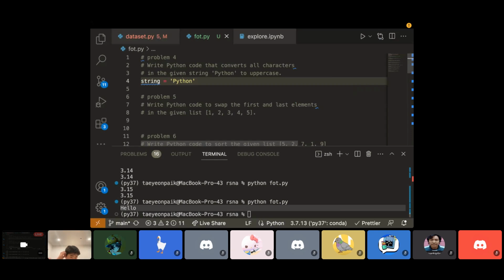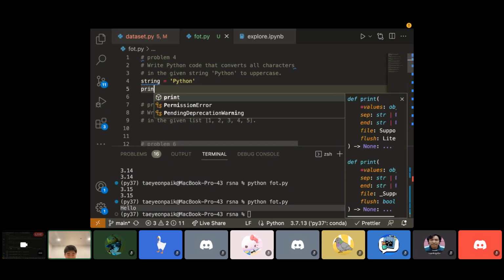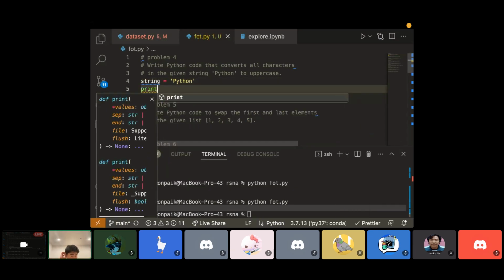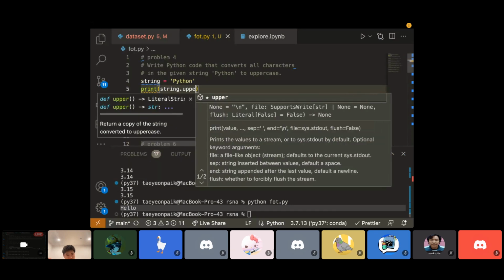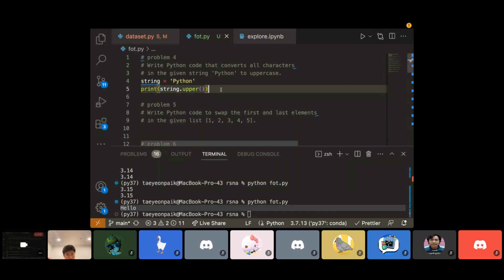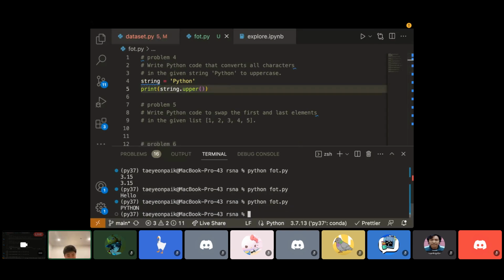And next, we're just going to use dot upper. This method should turn all the characters in the variable string to uppercase characters. And there you have it.